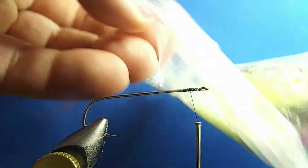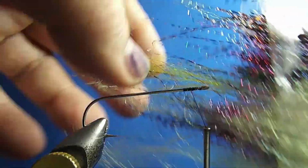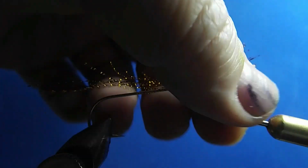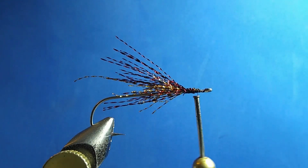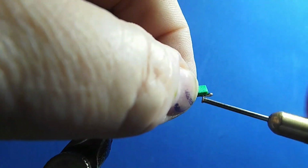I would like to present to you the popper frog for bass fishing. At first I will use a few fibers of crystal flash material to make this fly more attractive. Gold over green, as you can see, not too much, but it has to be tight like this. Second, we need to make two segments of the legs with foam.